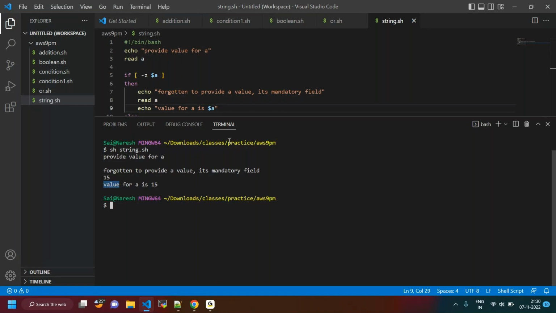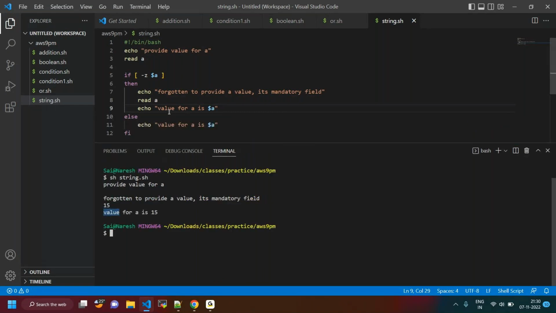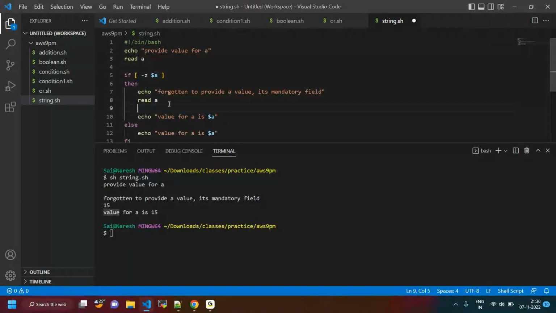Okay, we are going to be giving some values. Either these particular statements will execute or those particular statements will execute. We have to understand what is meant by -z. -z checks whether this particular variable is taking a value or not, that is, what is the length of the string. It checks whether the length of the string is 0. If the length of the a value is 0, then it's going to print this. Even here we can go and give it again, since sometimes people forget to provide the value.